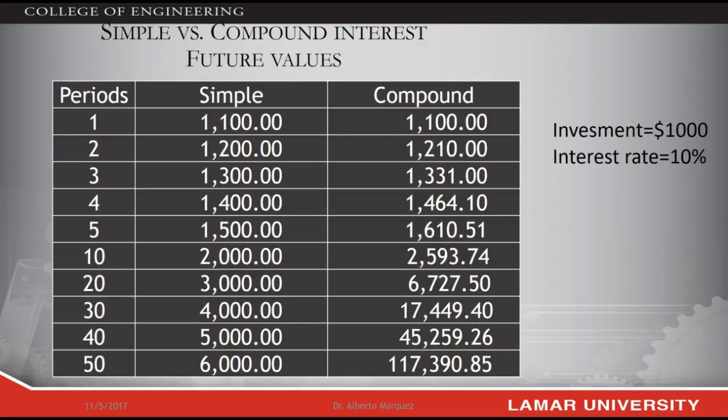Let's present a side-by-side comparison of simple versus compound interest. In this table, we can see that although in the early years compound interest gets ahead of simple interest by a small difference, in the long term, the difference is extremely significant. That is why in the short term, slight differences in rates may appear to make little contribution. The real significant divergence is noticed after several compounded periods.